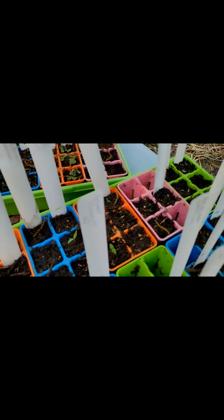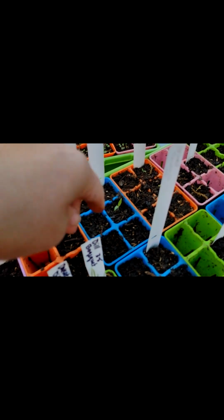Same things with these back here. Oh, except for that. That's some green tomatillos and a long purple eggplant. I wanted to get a little bit bigger. The blueberry tomatoes here don't look like they're coming up too well. And then these I'm saving to transplant later.